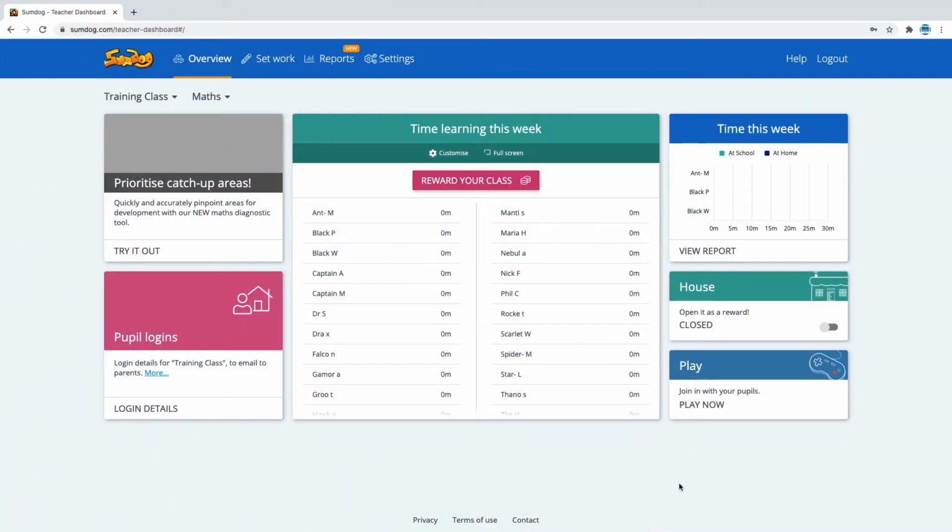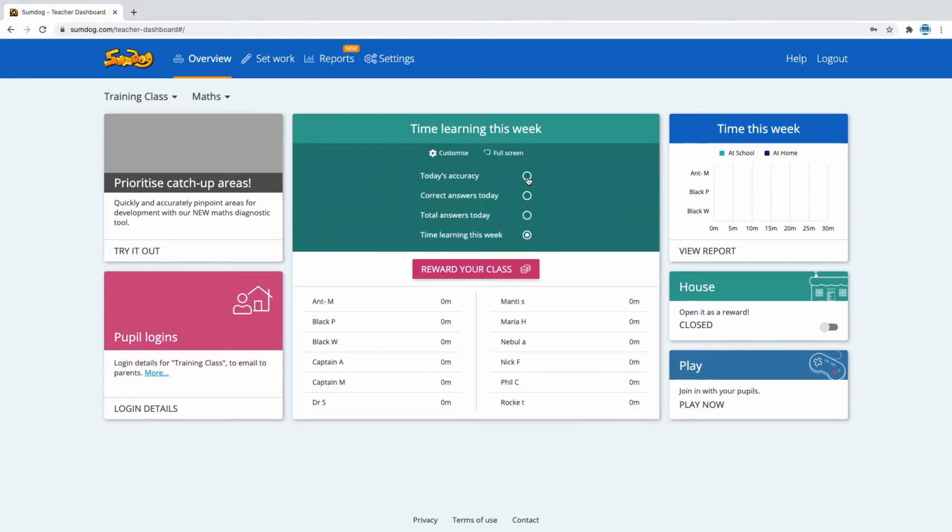Hello everyone, today's video is all about Sumdog, an online games-based maths platform that is very engaging and is great for your blended learning in the classroom. So, you set your classroom up, okay, and this is the landing page you get. So this is your dashboard where you'll see lots of different things. So, time that's been on Sumdog this week, the accuracy of your answers, how many answers they're getting correct and so on. And you'll also see lots of other different things.